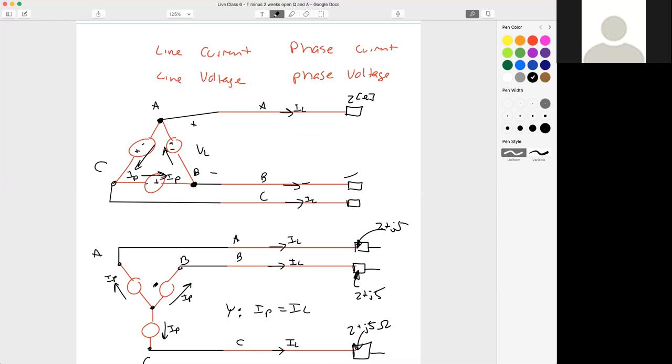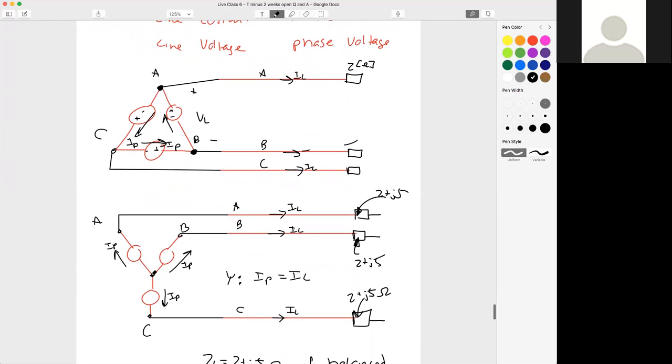When you look at the Y system, this neutral point for a single phase load, that's a return. This point is your common reference for all three sources. So I'm trying to think of a better way to explain this. Essentially, when we transform the delta to the Y, we're modeling it on paper, right? Of course, it's a delta source. It's not going to physically change, but we're using the math of how it works out to solve for our IL.